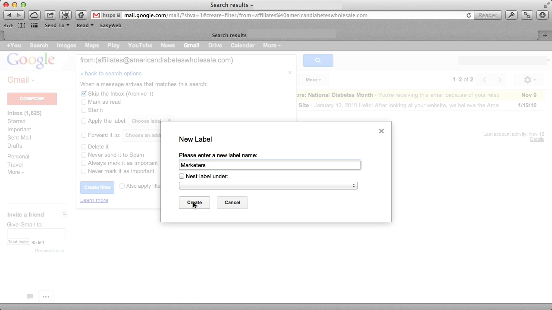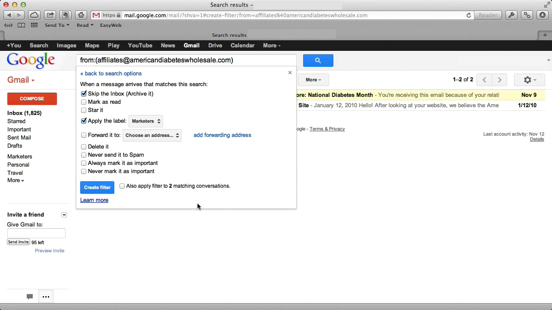These labels in Gmail are similar to folders in most email programs. So if you've used Outlook or something like that, where you've had a whole bunch of folders that you're filing your messages into, you can think of labels in the same way, but it just works a little bit differently in Gmail than it would in a software application like that. So once you've got your new name, click Create, and now you should see it in here.